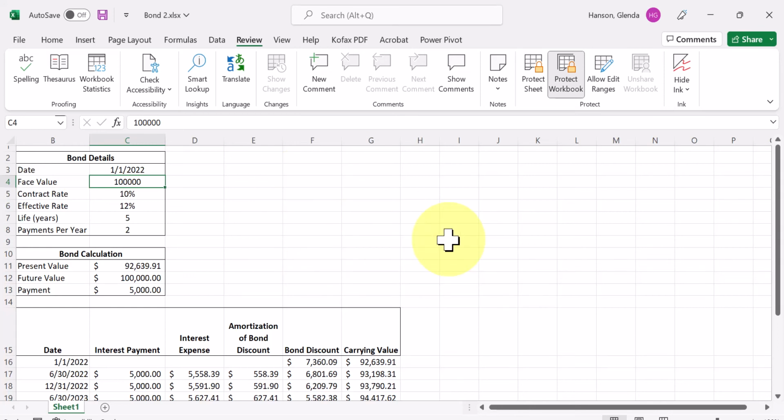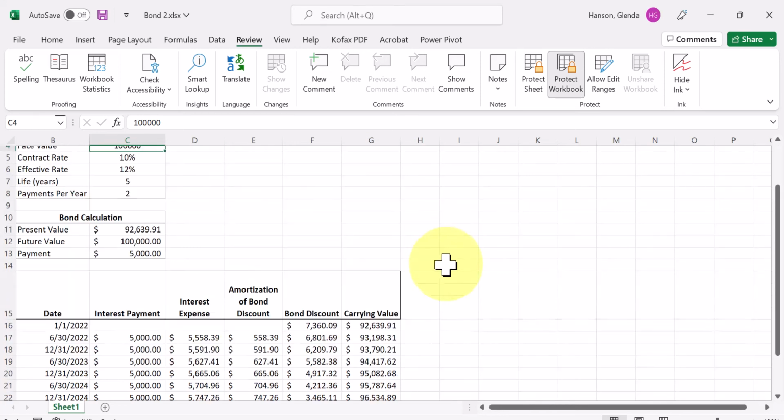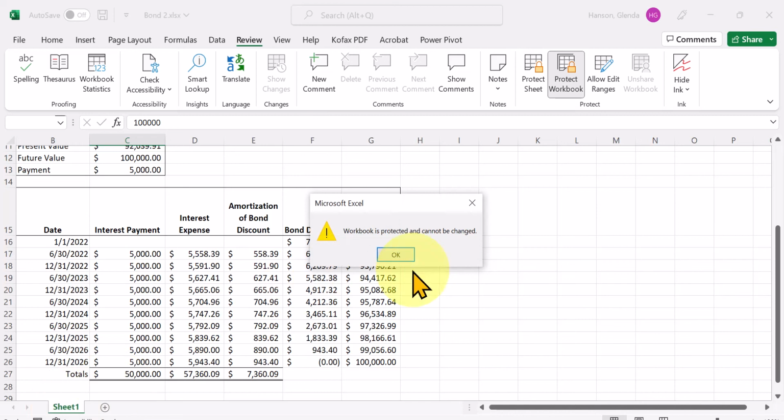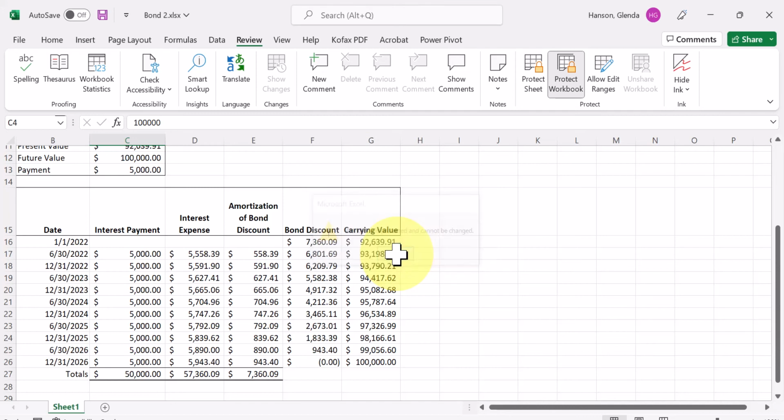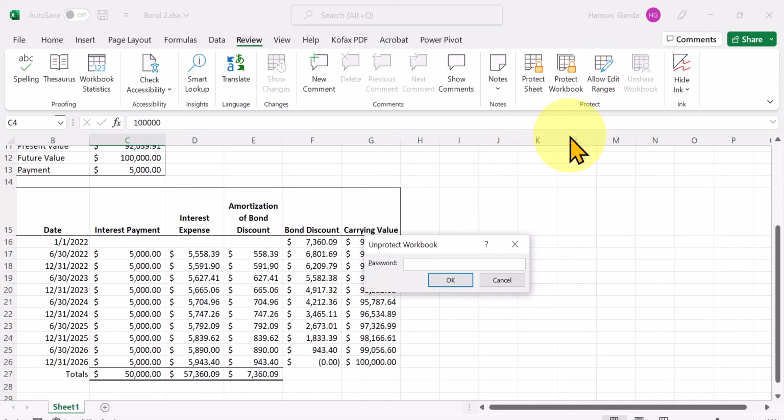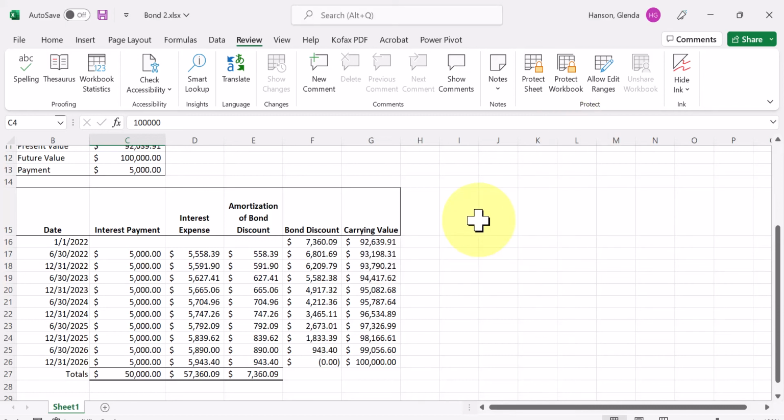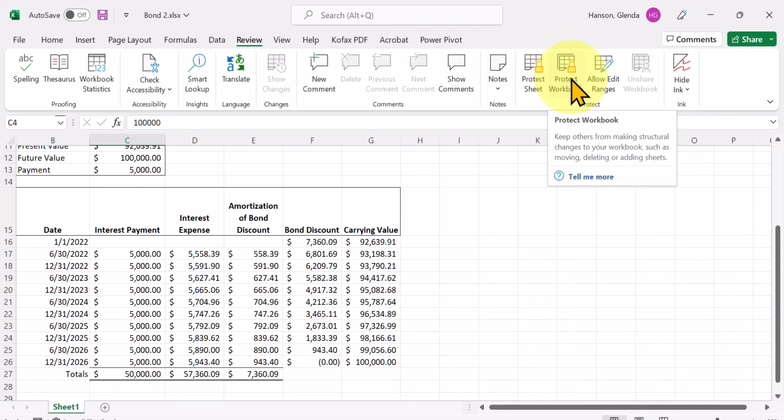That means that somebody can't make any changes to it. For example, we can come down here and double click a sheet, and I get a message: this workbook is protected and cannot be changed. Okay, so now we're going to choose review again, protect, and type the password amortization. And the book is no longer protected. That gray is gone from here.